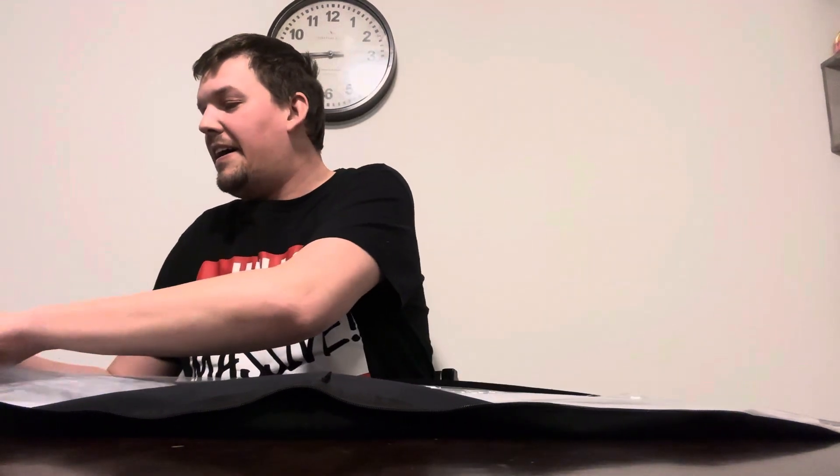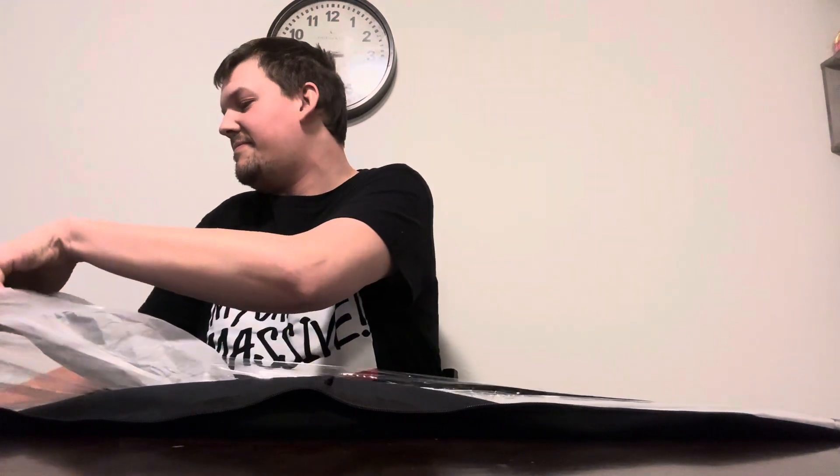I've never had one of these — well, that's a lie. I had one a long time ago and then I pawned it. I was younger, I was dumb. But this one — official, authentic replica championship title — this is the good kind. People that have held this belt include Cody Rhodes, Roman Reigns, Seth Rollins, Dean Ambrose, and the Miz, who held it multiple times. I'm a fan of this belt and I've finally been able to get my hands on one.